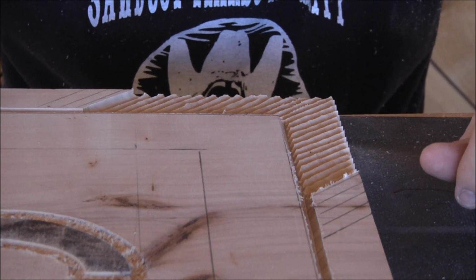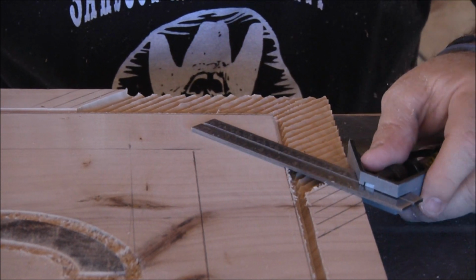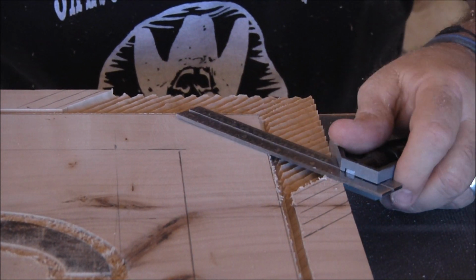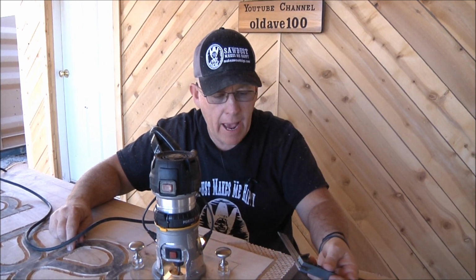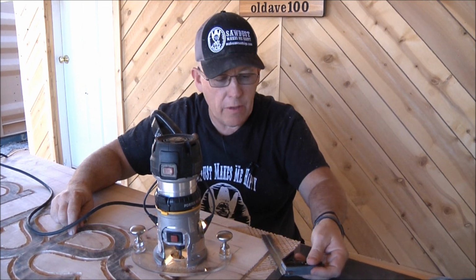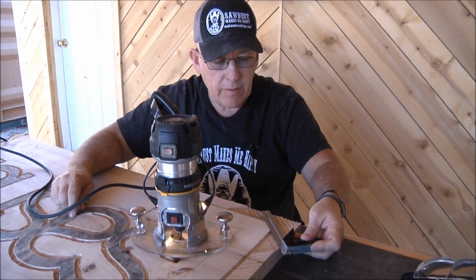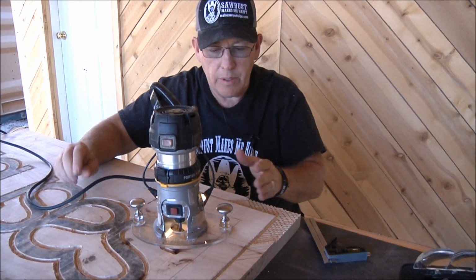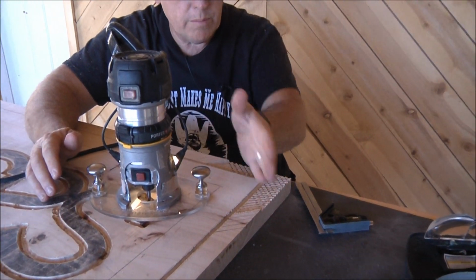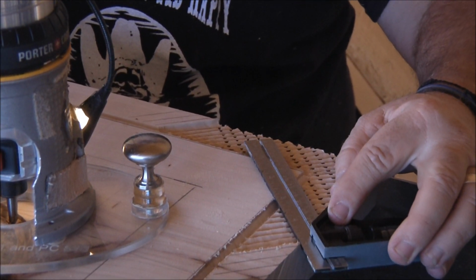So now what I need to do is draw my angles the other direction. So I'm going to draw some lines in there, and then we'll be back and we'll cut the other direction. All right, folks, so what I've done here is now I've drawn a 45-degree angle going the other way. I've drawn my marks, and this is where it gets kind of tricky, because I've got to make sure I don't get confused where these marks are at. So I'm literally going to be pulling the router toward me at a 45. So you can see I've got all my marks pretty much where they want to go.